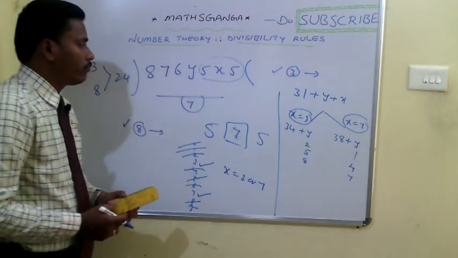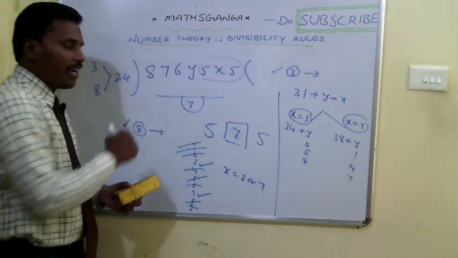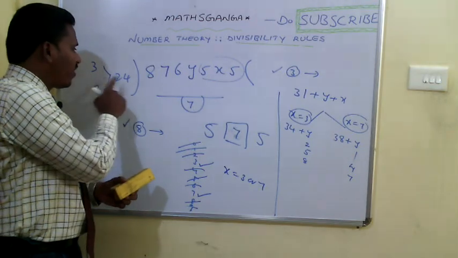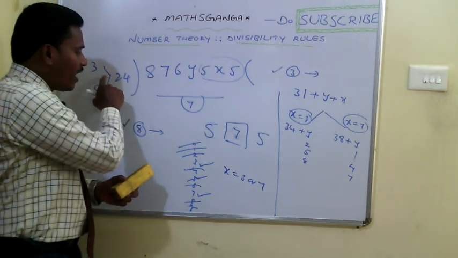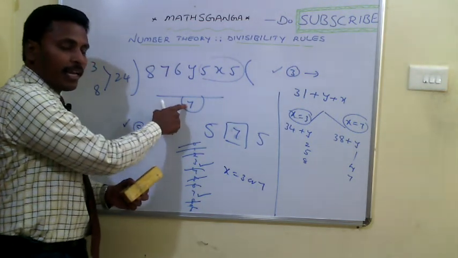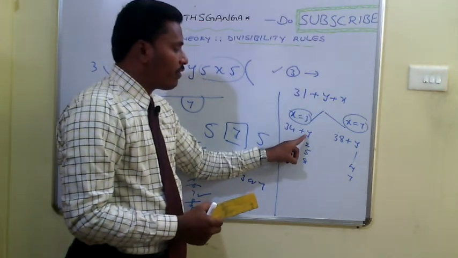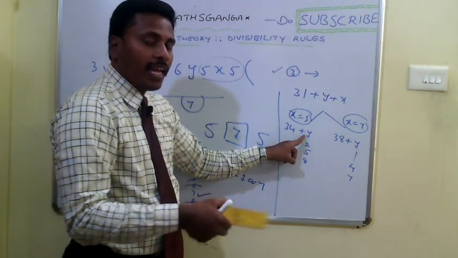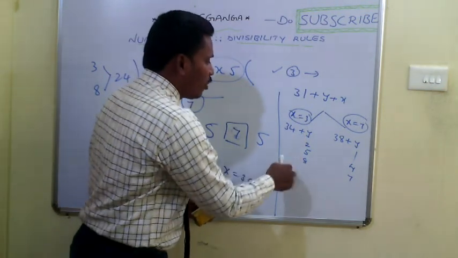I love the logic. Since I mentioned to get the remainder 7 when it is divided by 3, see, when divided by 3, leaving remainder 7 is nothing but if you divide 7 by 3, it has to leave remainder 1. So whenever you replace different digits in the place of y, it has to leave a remainder 1. Okay, so further we need to check.